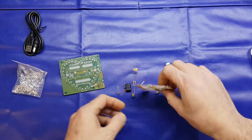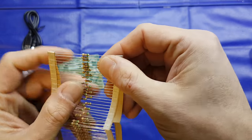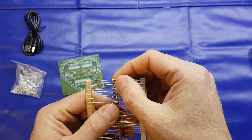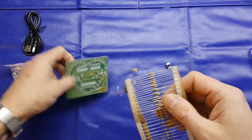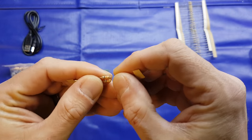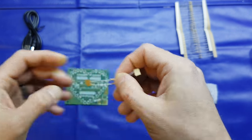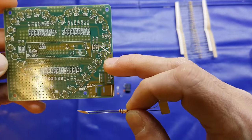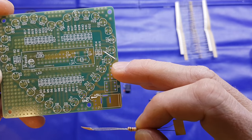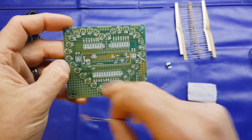So what else do we get? We get lots of resistors. What resistance are they? Green, brown, brown. So that is 510, and that tallies up with the silk screen there, obviously. And we've got a couple here, brown, black, orange. So 10k. And is that marked on there? Can't see any 10k's marked on there. Oh yeah, there's one there, inside the IC holder.